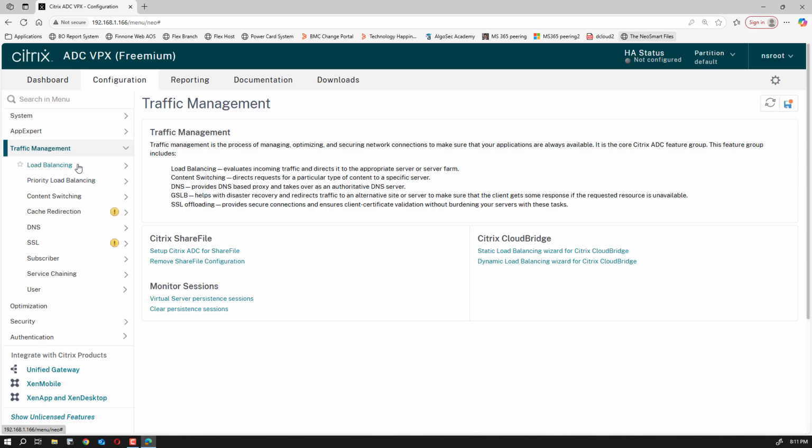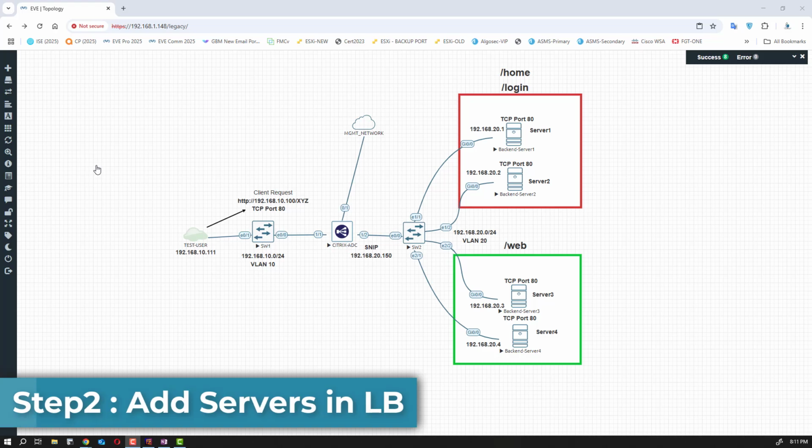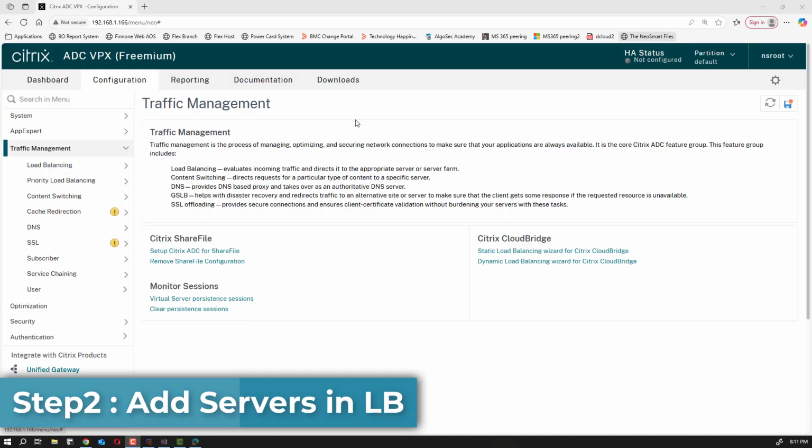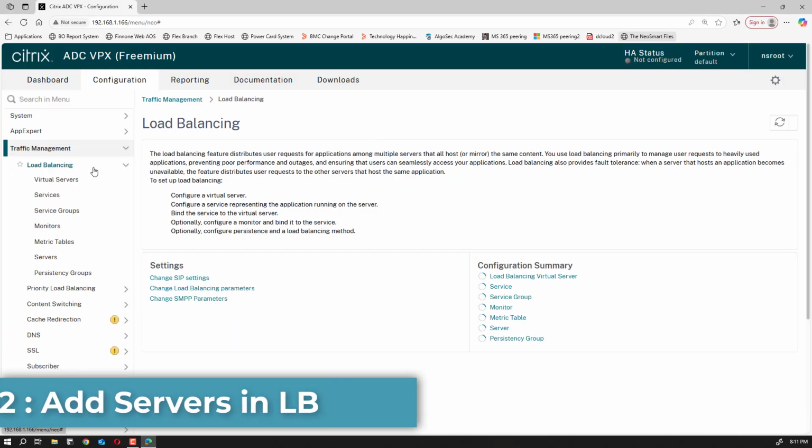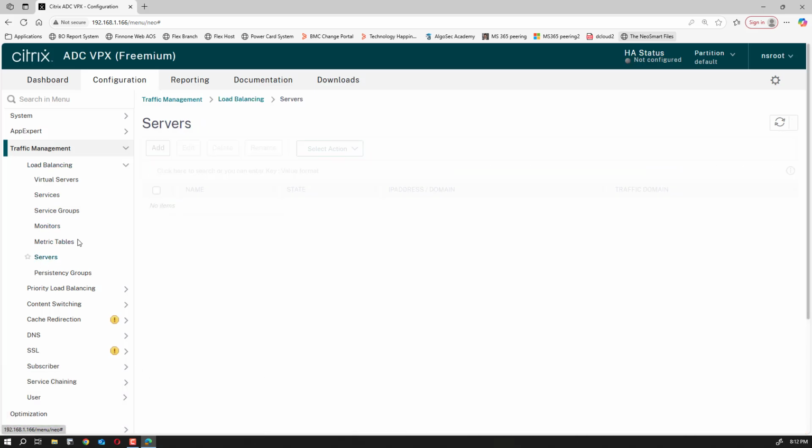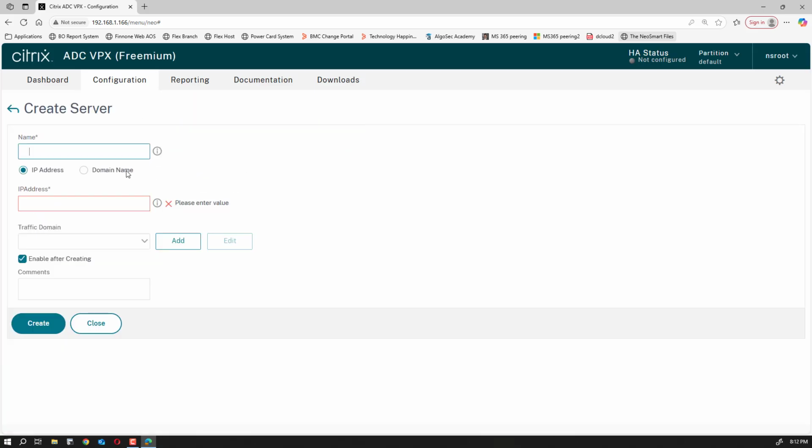So first things first, we will configure all these servers. I'm just going to configure these physical servers. I'll click add, 192.168.20.1. This is it. I'll just put the IP address here and click on create, add again.